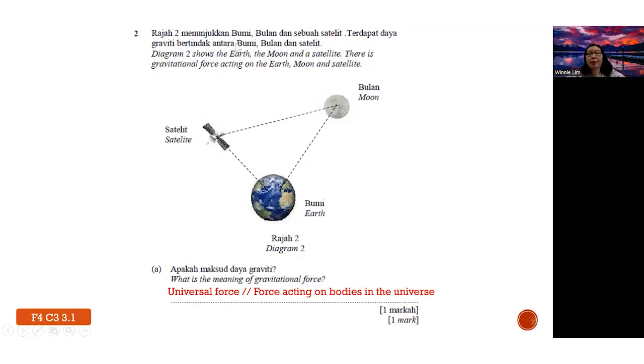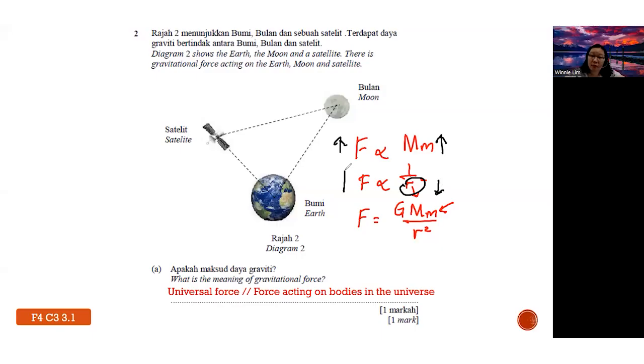If you remember the formula for gravitational force, for this topic it is F equals GMm over r squared, where big M is the mass of one of the objects and small m is the other body. This gravitational force is directly proportional to the mass, but inversely proportional to the distance between the two objects. If the two objects have greater mass, then the force is greater, or if the distance is smaller, then the force is greater. So this is the basic concept of this topic.